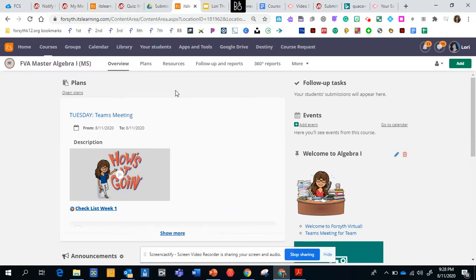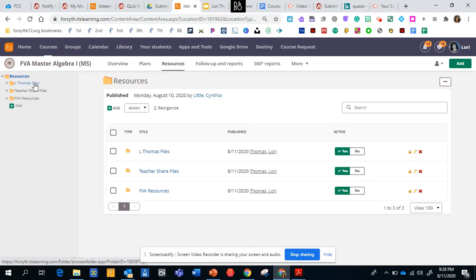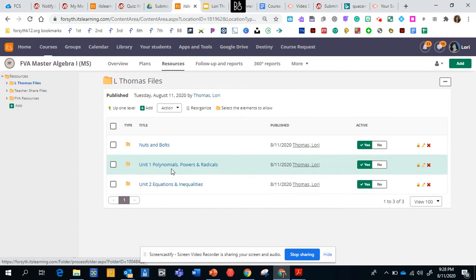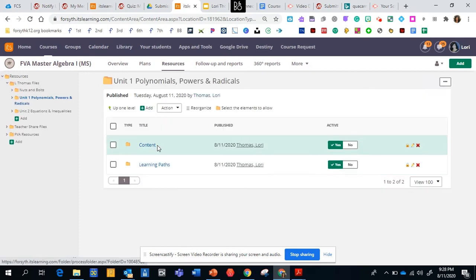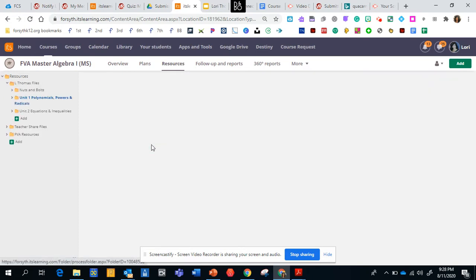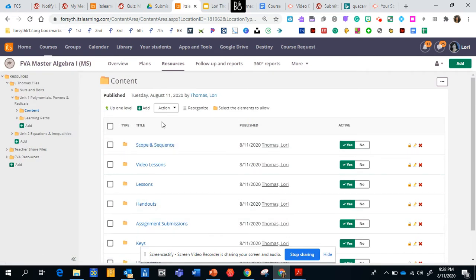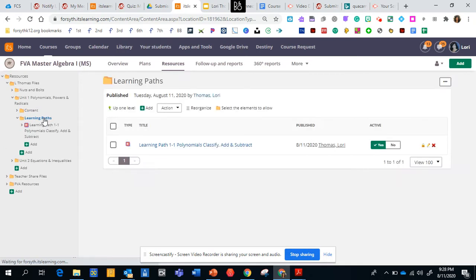Okay, I have uploaded a lot of content for lesson one, so I just wanted to share my thoughts of how I'm going to use it. So again, everything that I'm going to put in is in my files in unit one. Now all the content for each pathway is here if you wanted to copy it, but if you want to go directly to the pathway and use it just like I have it, then click on the learning path.